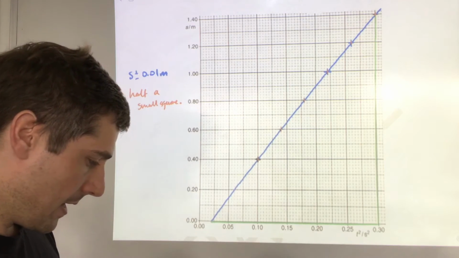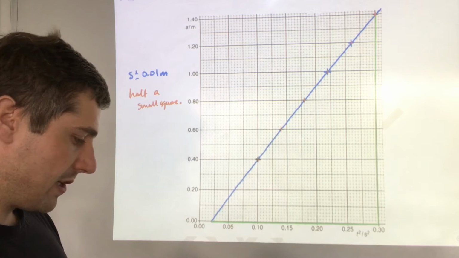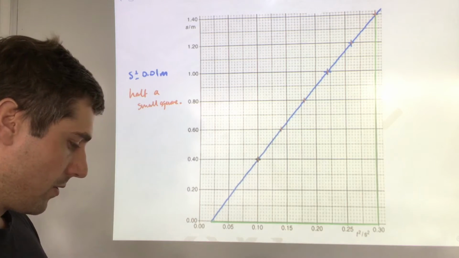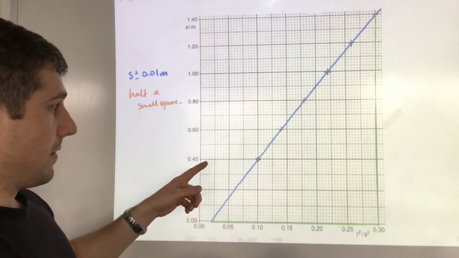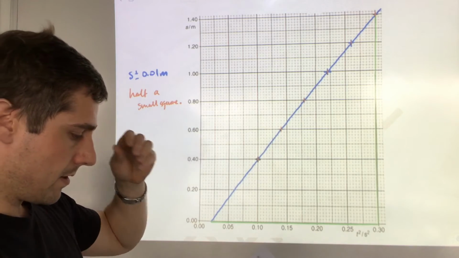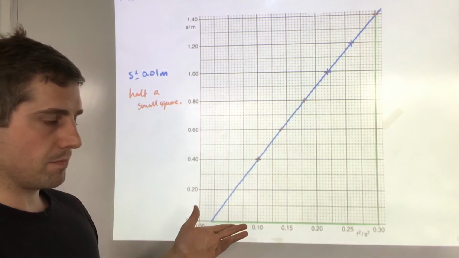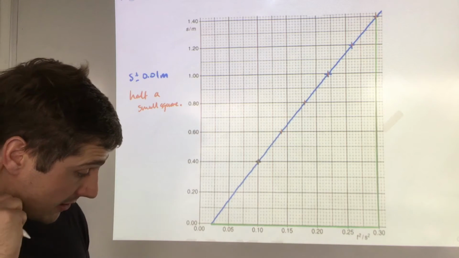In the mark scheme it says t is too big, constant error in t leads to increasing error in t squared, so gradient is changed, or it's steeper. I think that if t was too big, leading to an increasing error in t squared, that would make the gradient less steep, but maybe I've misunderstood that. Now, let me stick to the mark scheme here, and this is what the mark scheme says.